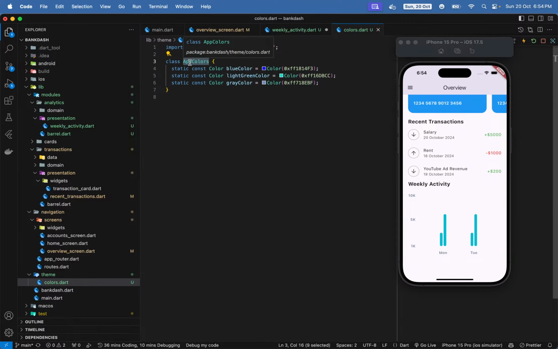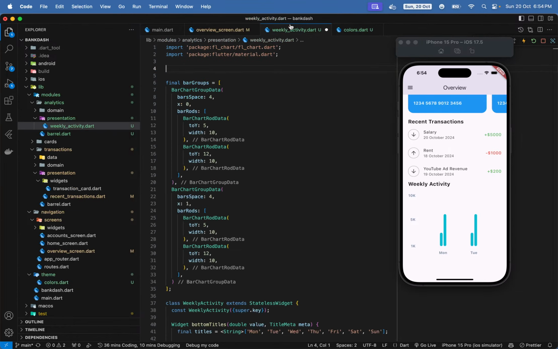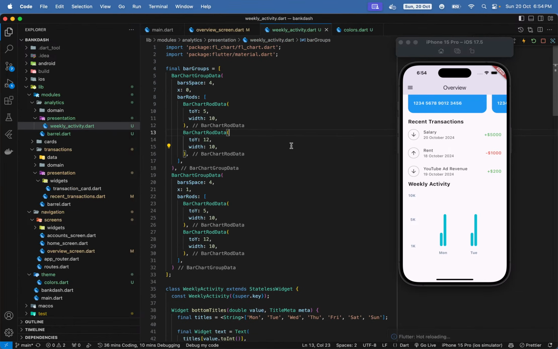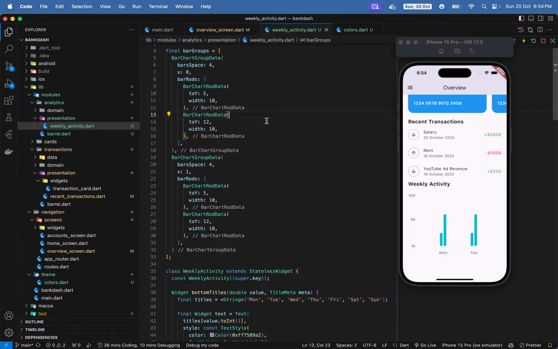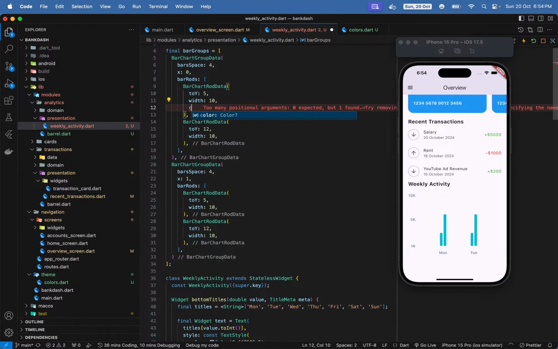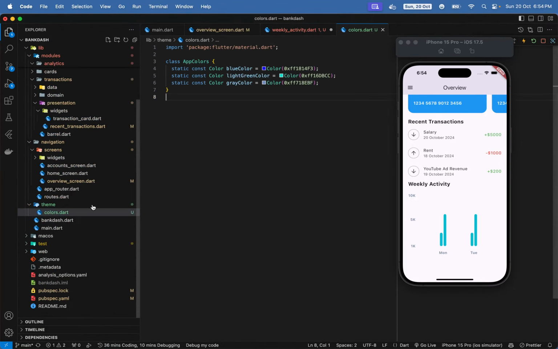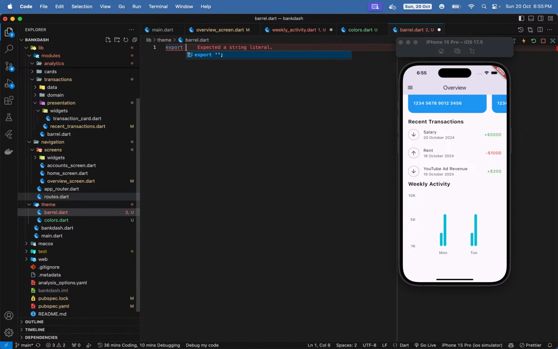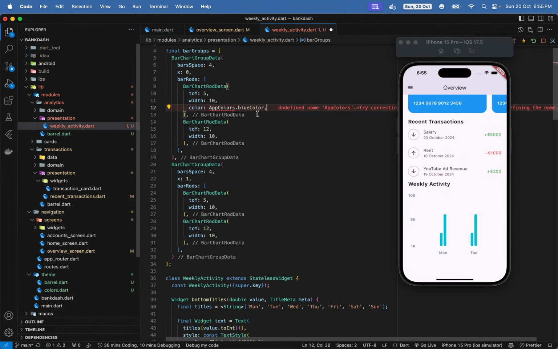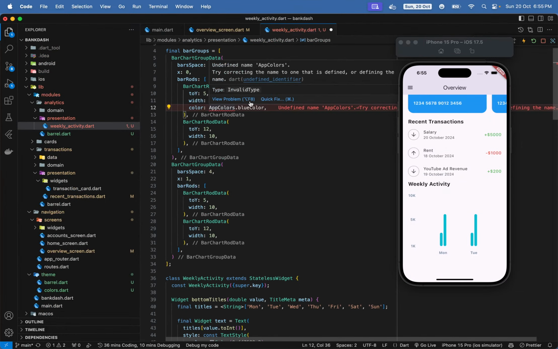Ideally you will have primary color, secondary color, and then depending on the component the colors, but for now I'm not going to that. And also again, be sure to create a barrel file because we'll be adding some more in the future. So it's good that from now on you maintain a barrel file like this.